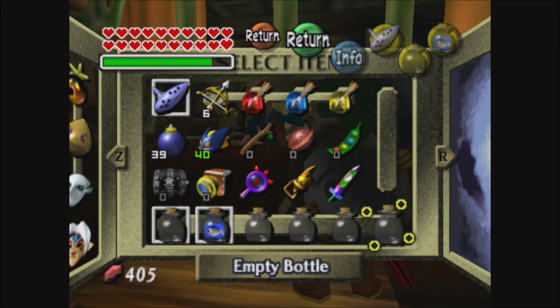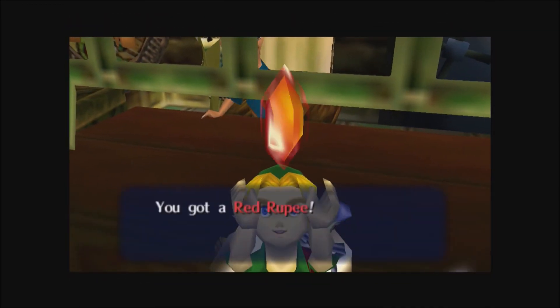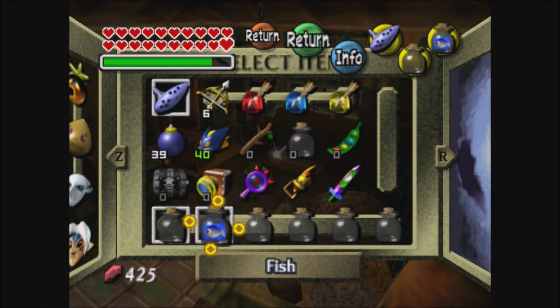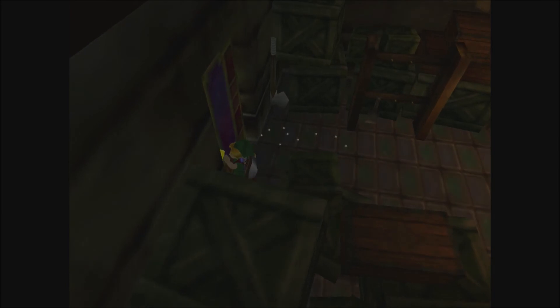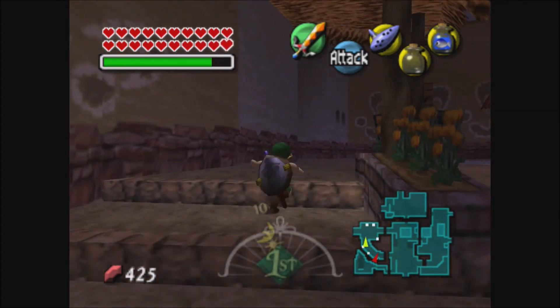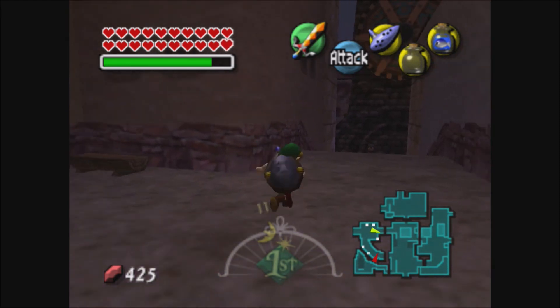Here's a little trick: if you sell something and pause the game frame-perfectly and swap it with any other item, you're able to duplicate a bottle over it. That's the old way they used to duplicate bottles in speedruns, especially any percent with Pirates' Fortress. There's a newer way of duplicating bottles now — well, not new, it's several years old — and that's called ESS duping. I might make a video on that at some point, but there are other good videos on it anyway.